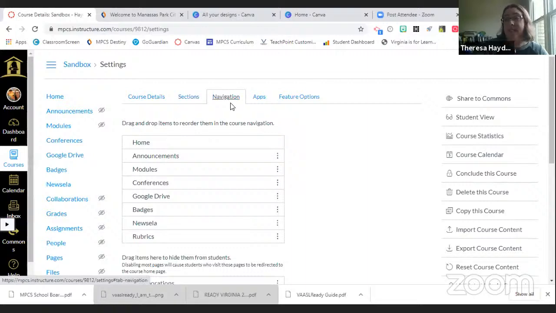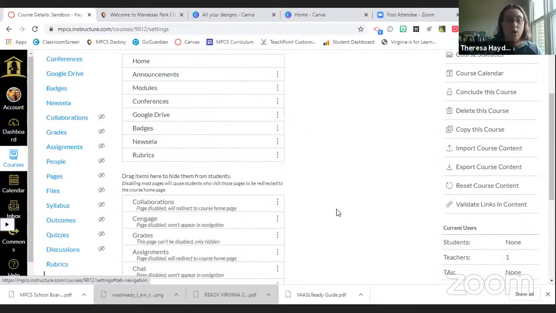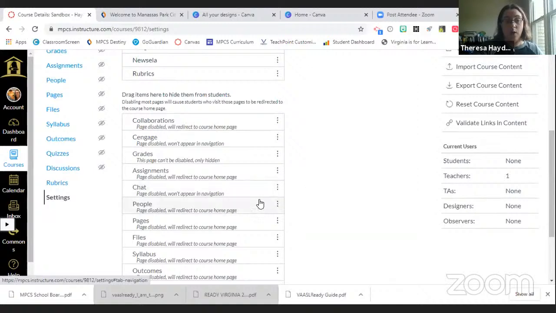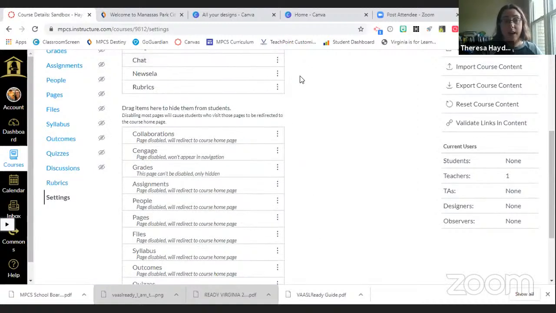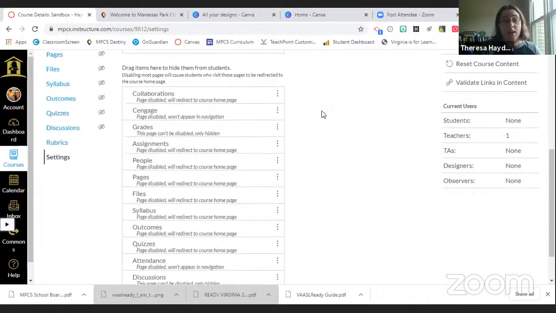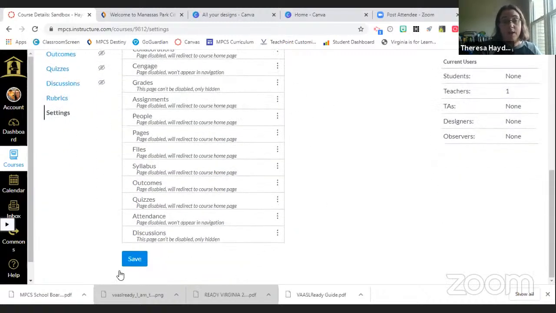If I want to play with the navigation, this is where I can drag stuff. And if I decide I want chat to be back up here, I can move it. And then if I want to keep it, making sure to hit the save button. I have been very guilty of not remembering the save button. This is not Google Drive. It will not automatically save your work.